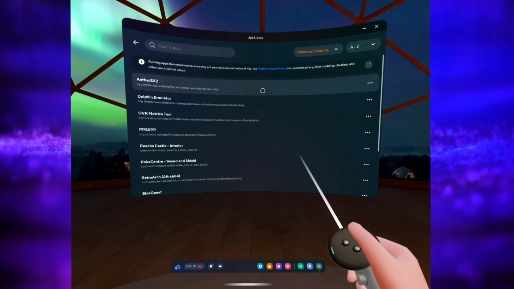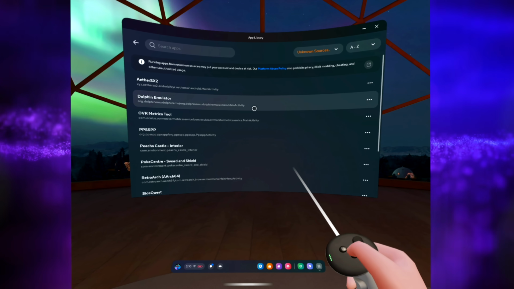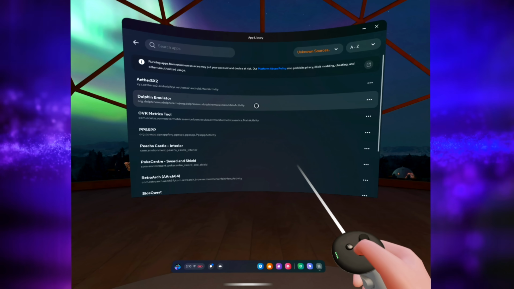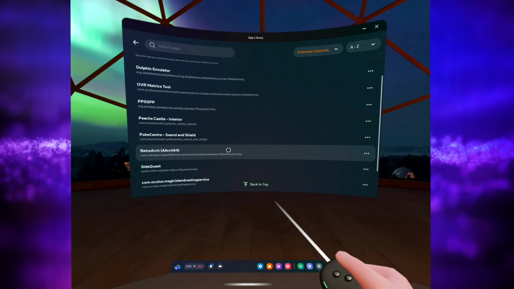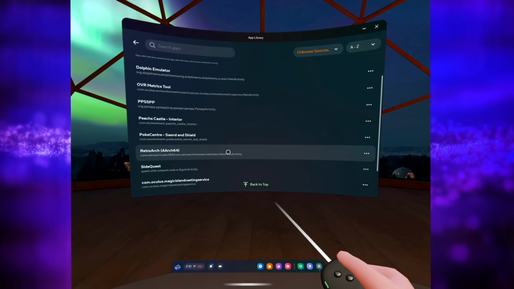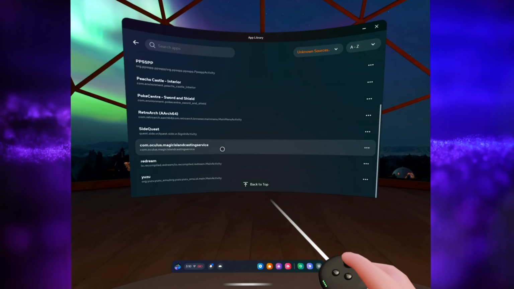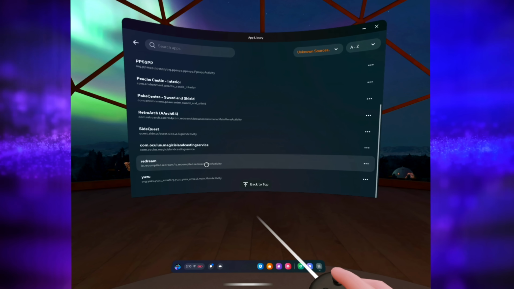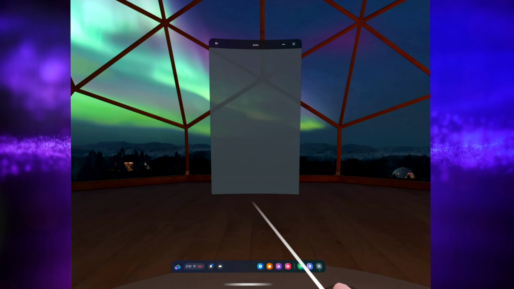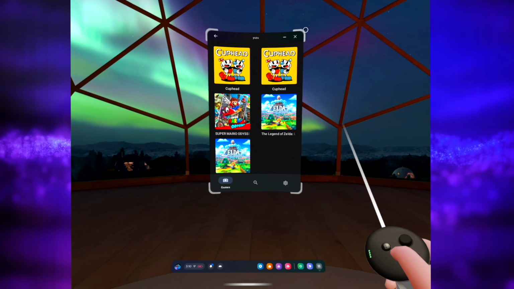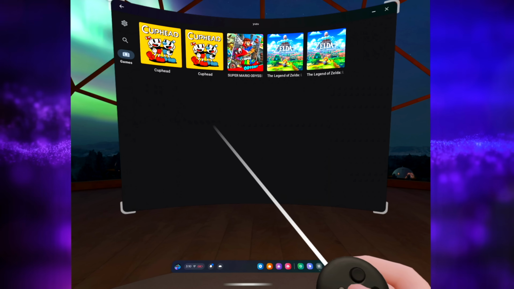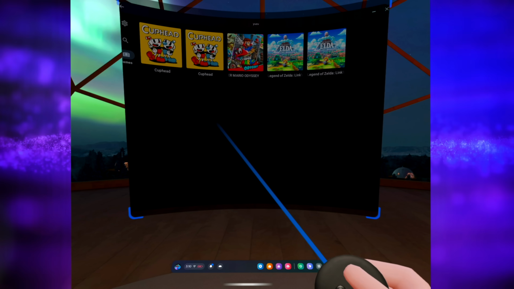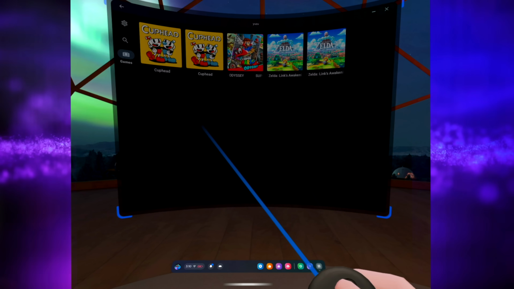EtherSX2 PS2 works great. We'll take a look at that. Dolphin emulator for GameCube and Wii, really good performance. PSP, amazing. RetroArch does work, but I've got a little issue. I'll show you that in a second. We'll also be testing out Redream for some Dreamcast. And Yuzu right here does launch, but unfortunately, I've been running into a lot of issues. We can go ahead and resize the screen how we want with any of these applications.